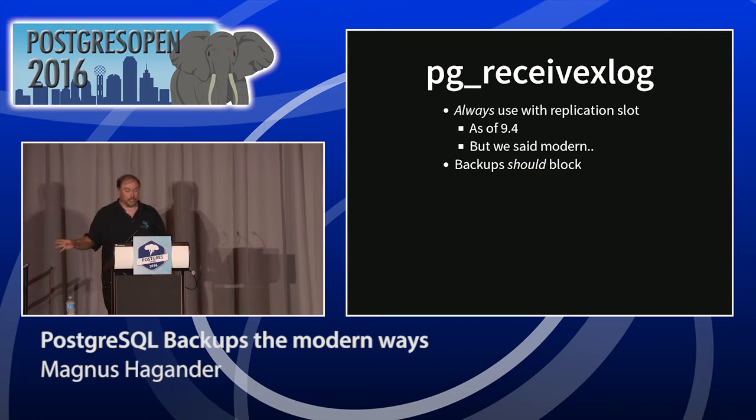The downside of a replication slot is that if your pg_receivexlog stops working, your master will run out of disk space. But that's actually a feature, right? We don't delete data. If your backups stop working, you have to make a decision saying, I know that my backups don't work, and kill the replication slot, and then it'll start recovering disk space. But unless you tell the system that I'm okay that my backups don't work, Postgres will keep your backups working and then run out of disk space and shut down, because the primary job is to protect your data. So yeah, it's not the actual shutting down that's the feature. It's protecting your data that's the feature.